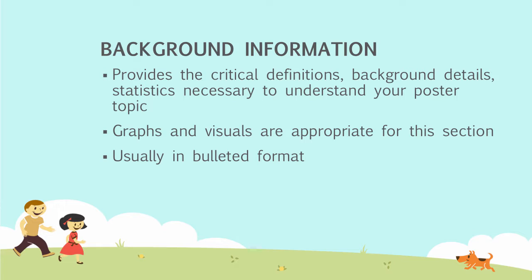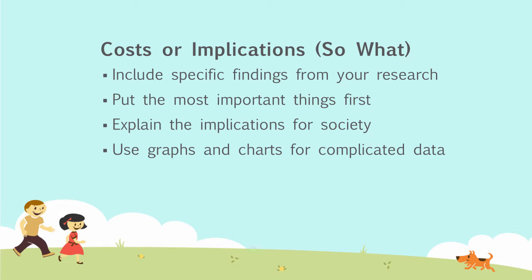So that's pretty straightforward. If you've got a bunch of information that you can present in a graph or a visual form, that's always good, because remember, your poster is a big visual. So the less you have to write on it, the better. And then always in bulleted format. Okay, good. Hopefully that makes sense.